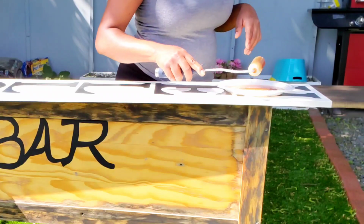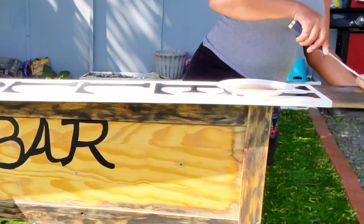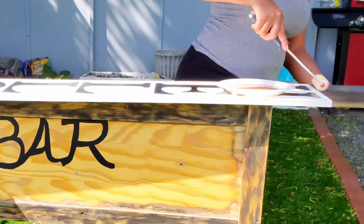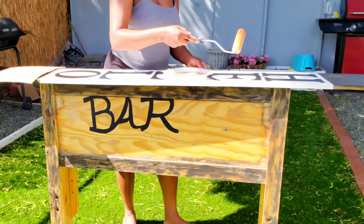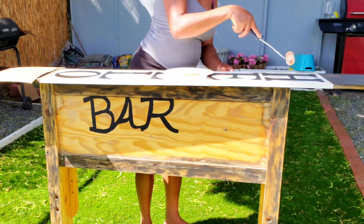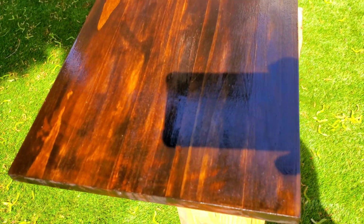So here I am still wondering why is it brown, but I'm gonna go ahead and apply it because I've used it before, but of course I've used it on stained product, not painted white product. So here we go. I'm rolling that on, and as I go along over the white, I notice the color changes. Thank God the paint was half white, but it brought it down to a little bit more half white. So I'm not sure about this, so I'm just not gonna put another coat on it.